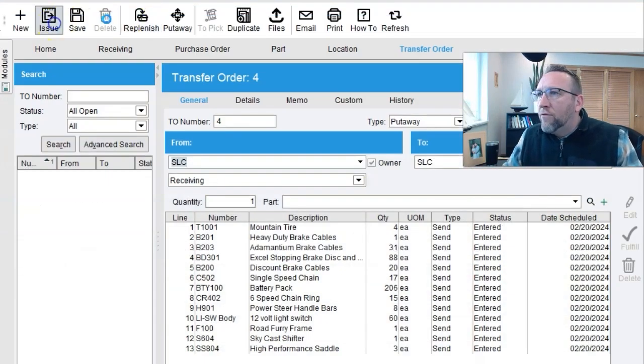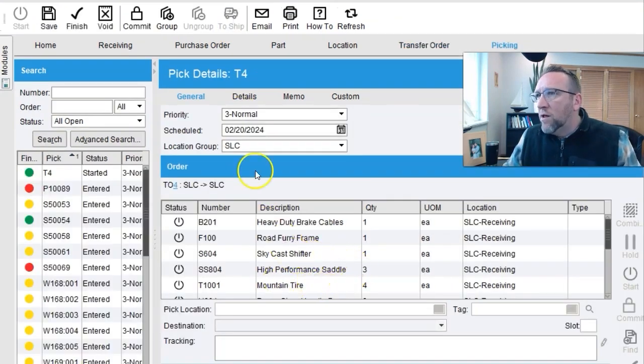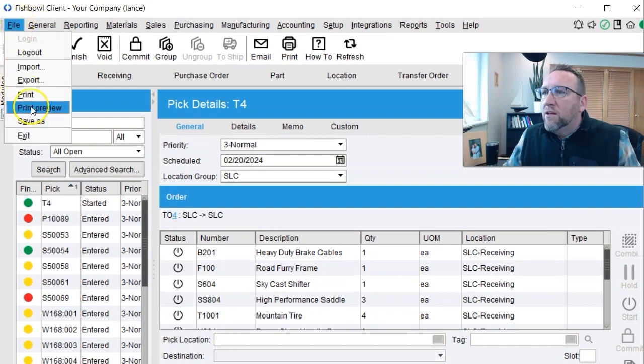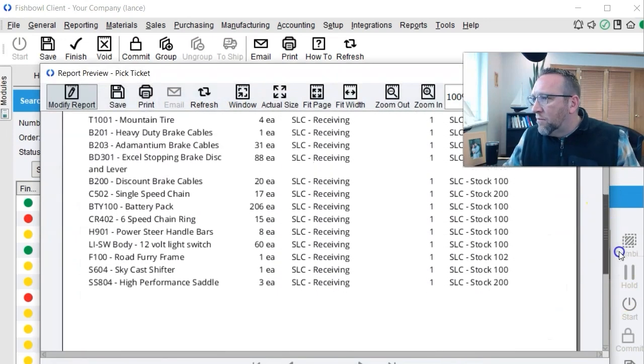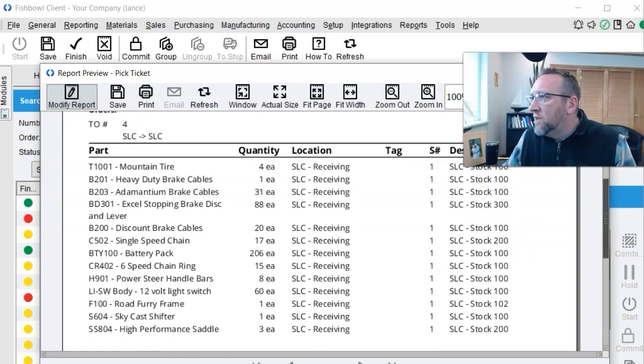And if we click issue and go to picking, it will automatically see the default locations where you're supposed to go to. And I don't know if I have this set up, but yeah, kind of. So destination 100, 100, and this one's 300, this one's 200. So if we set up default locations, this picking screen will tell you on another step, on a put away step, where it belongs.